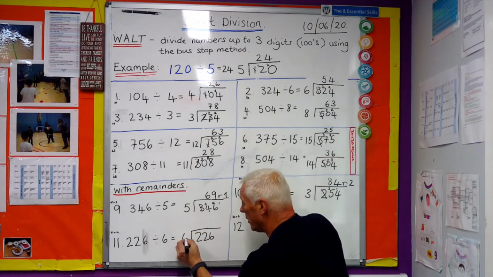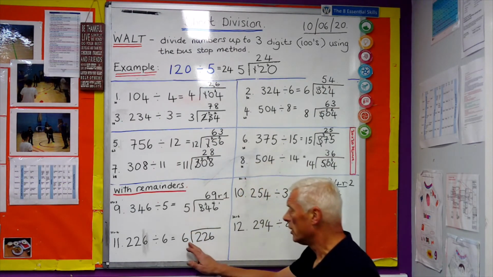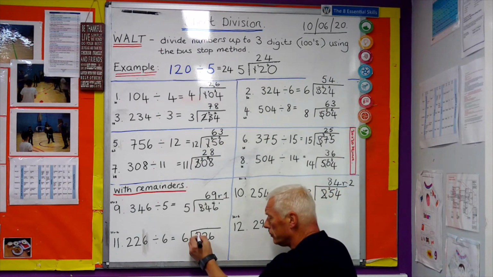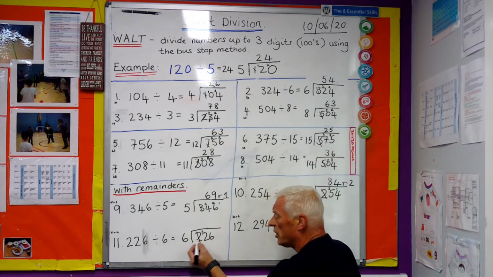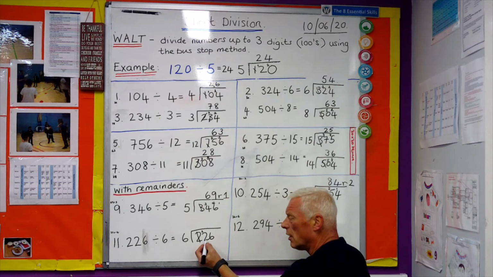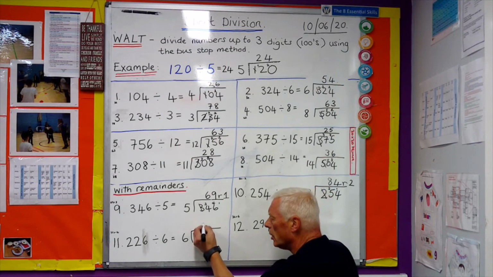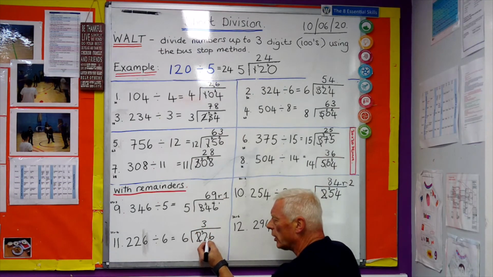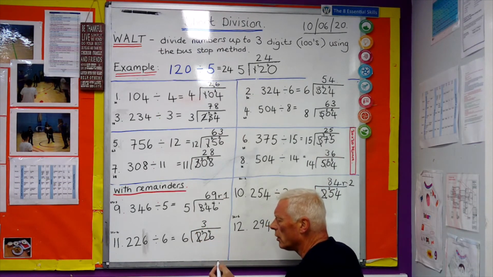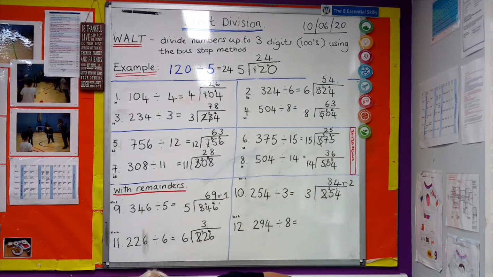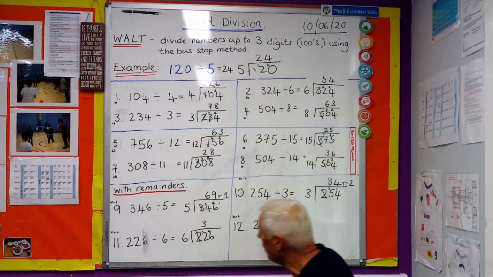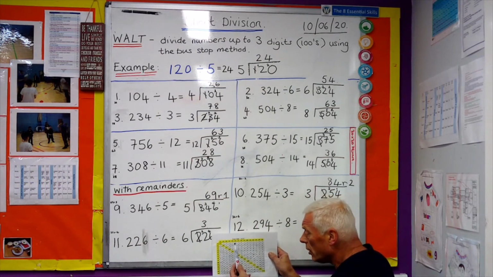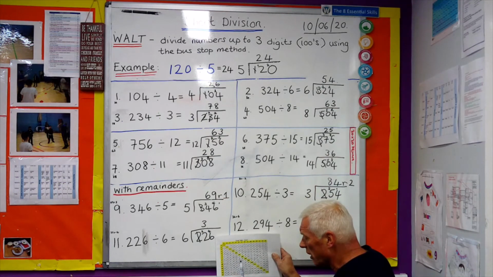226, I'm dividing that by 6. 6 into 2 doesn't go. 6 is into 22. 3 6s are 18. I think that's the closest I'm going to get. So 3 6s, that would leave 4 over. 6s into 46. Again, if you're struggling with your 6 times table, don't be afraid to use the grid. 6 times table, I'm moving it down to the nearest I can get to 46.